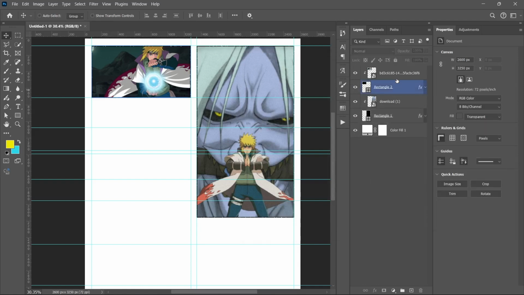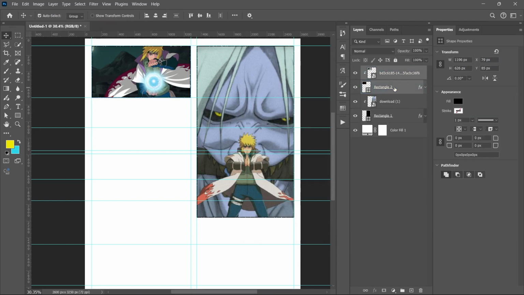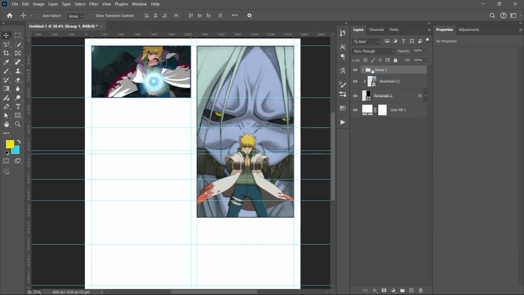Now we've done that, we're going to group each picture. So group the first one and we'll just call it top right, top left, sorry, this is the left. Let's just call it left and then top, and then the other one will be, since it's on the right, it's going to be right top as well.